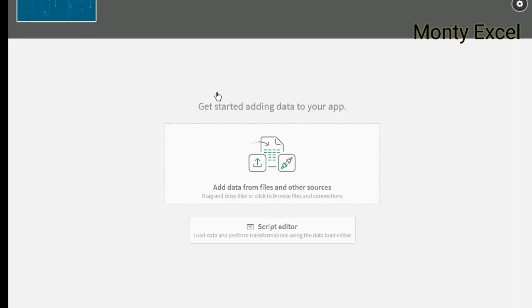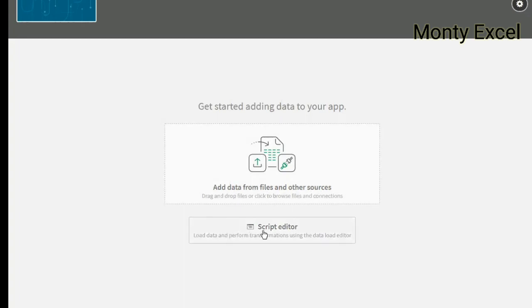I want to create an app, though it may not have visualizations, but it will never allow you to create those things, pages also, unless you put some stuff here. That means there are two ways of creating data here. Let's try to understand two terminologies. One is the data manager, adding data from files and other sources, where you add data from files and other sources.